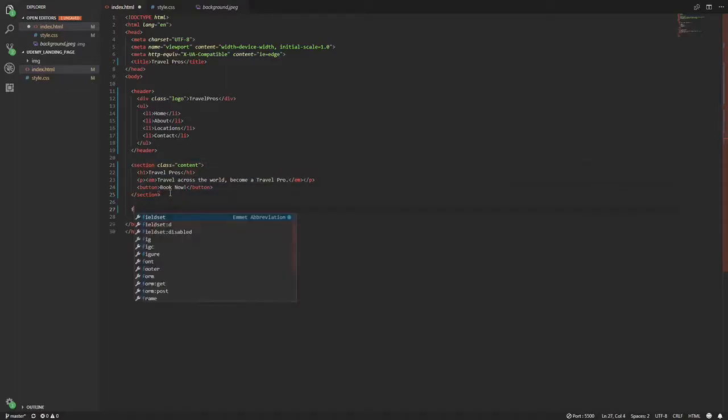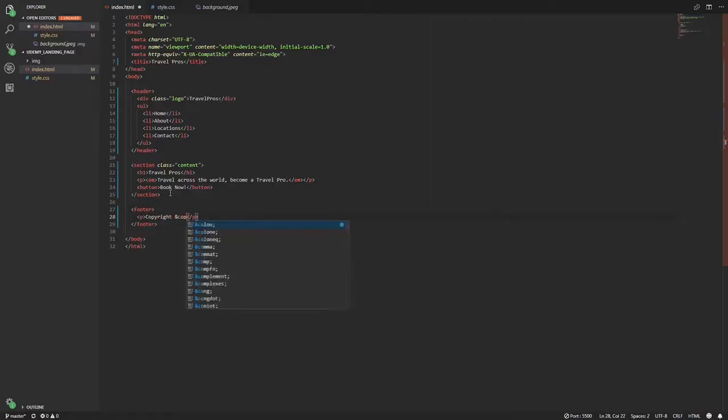And then under that we just have a footer, which we're just gonna have a paragraph tag in here that says copyright, and &copy; is the code for a copyright symbol, and then we'll say 2018. So this is the extent of our HTML. We are gonna add a Google font in here, but we'll wait for the CSS section to do that. So this is literally the HTML for our landing page.